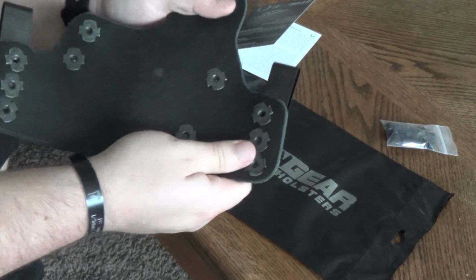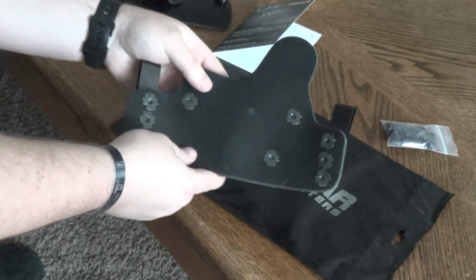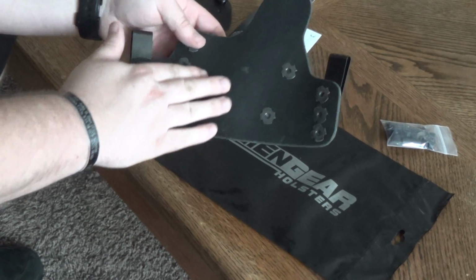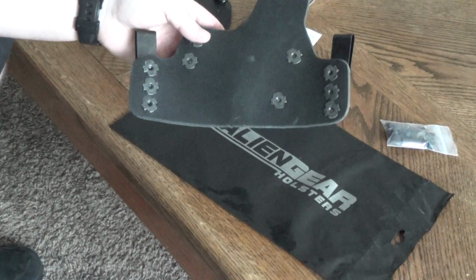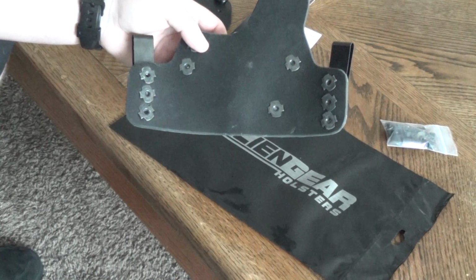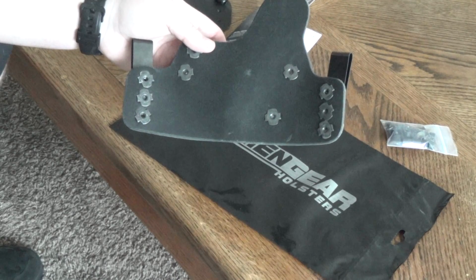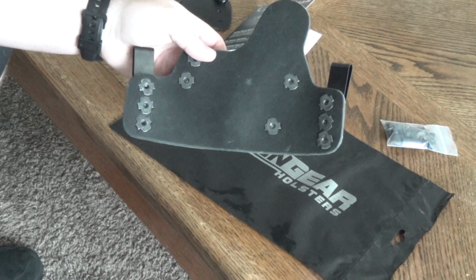As for the leather itself, I don't wear a shirt underneath when I'm wearing this concealed. I just throw it on and it stays next to my skin, and to me it's been no problem. I mean, if I sweat, I sweat. It's whatever. It hasn't been irritating to my skin. I haven't had a rash or nothing, so I've been really happy with this.